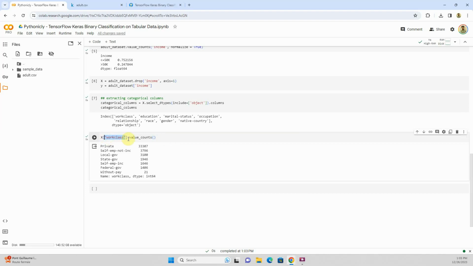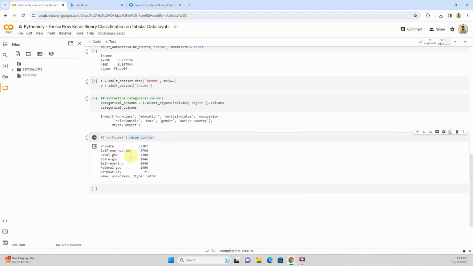So the work class column will be removed and 6 new columns will be created. One of these columns, the private column, will not be included in the final list of newly created columns. So the work class column will be removed and 6 more columns will be added.